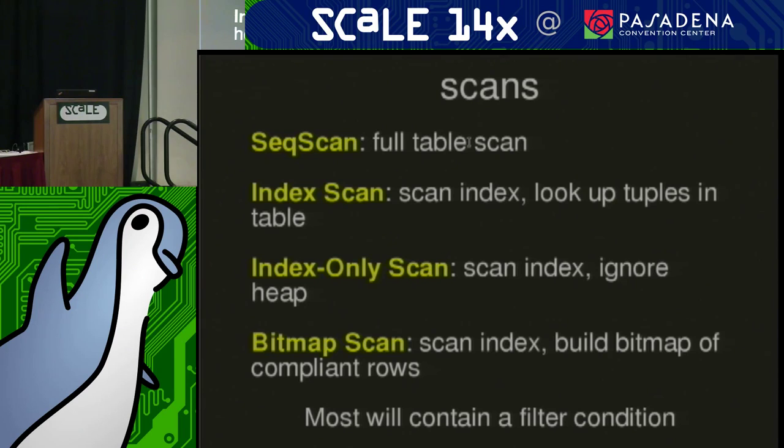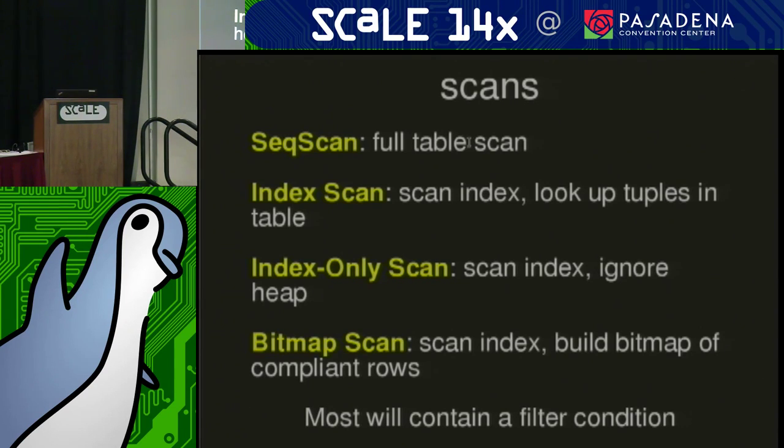Now, Bitmap Scan is where we scan the index and then build a bitmap of which rows correspond to our criteria. One of the primary reasons to do that is that I'm going to scan a second index, or an index in another table, construct a bitmap, and then overlap the two bitmaps in order to see which rows correspond to complex criteria. This is how Postgres can combine two or more indexes on the same query, something that certain other open source databases can't do.